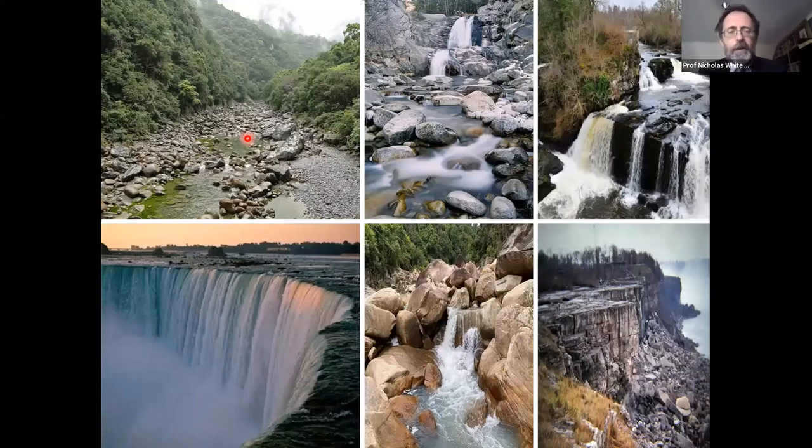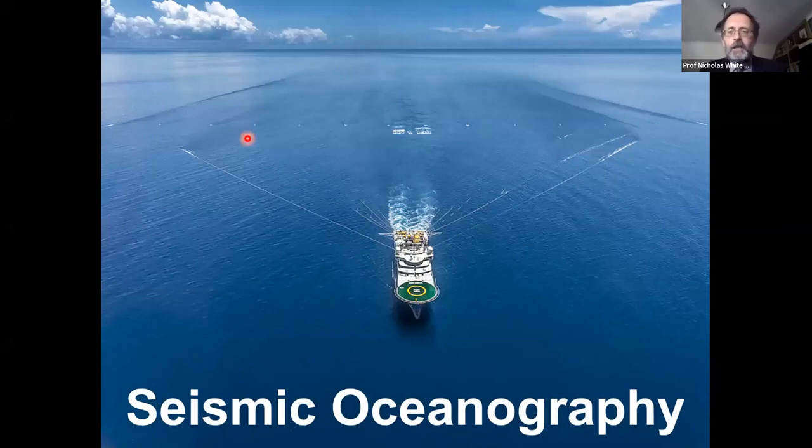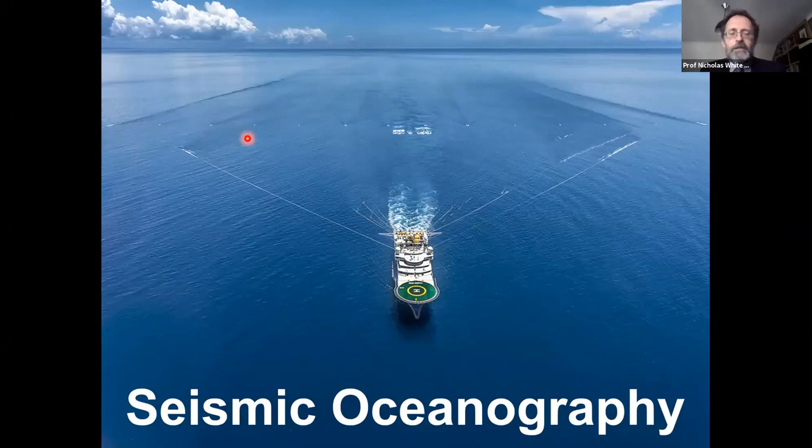The last thing to say is there's a lot of work still to be done to understand. We think fluvial landscapes are forced externally by things like dynamic topography varying through space and time, but obviously there are other complexities. This is ongoing work as well. The last topic I'd like to talk about is the most exciting and has the biggest future.